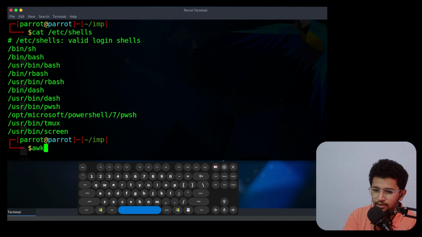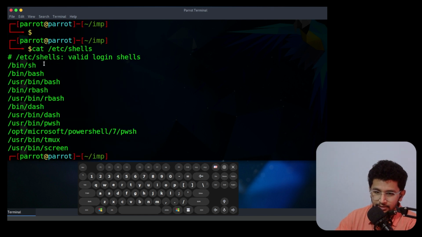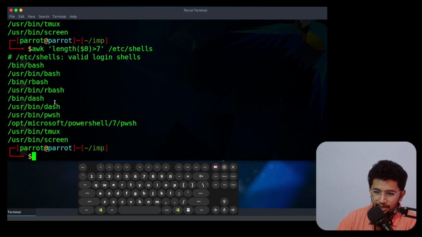So what you do is awk and inside single quotes length($0) greater than 7, and then the file /etc/shells, only then print it. So see, there are many; it will ignore the short ones and print the rest.